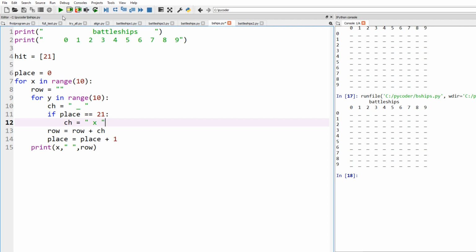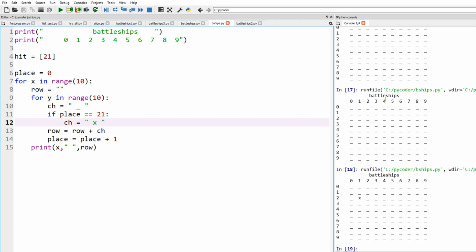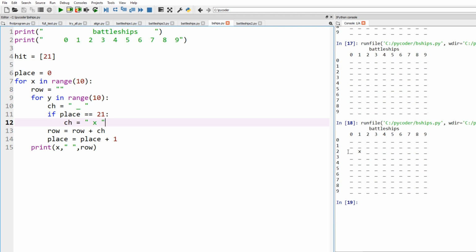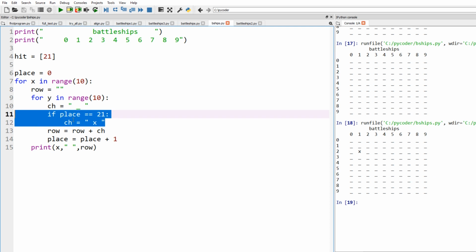So let's try to run that. So here is place 21 and it's shown our cross. So here we had an if statement to say that if the place is 21, that position, then our character changed from the line to the cross.